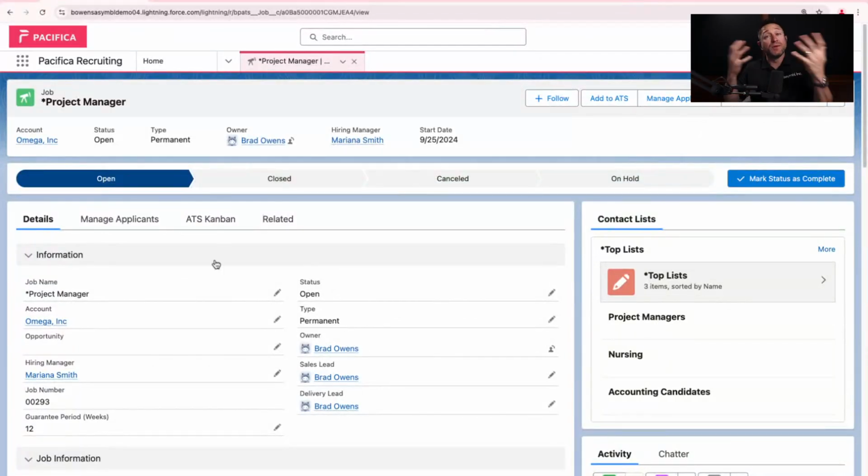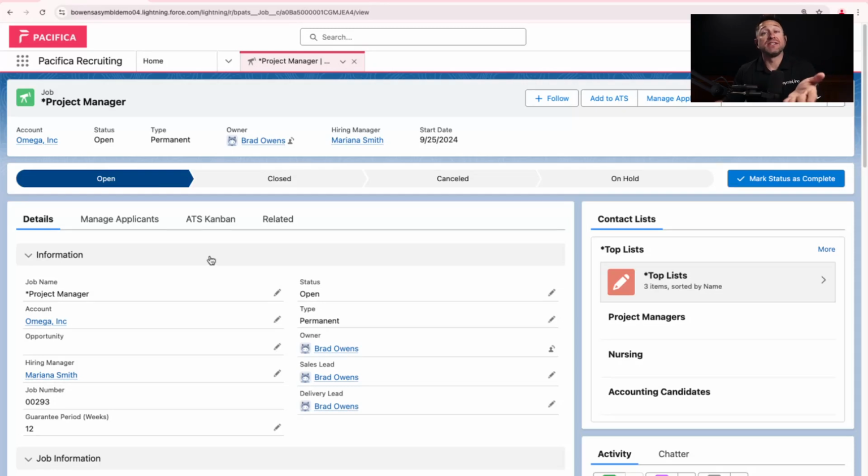So again, to get you familiar with the Salesforce interface and how I used to go about my recruiting day, we're just going to walk through here as a recruiter on the beginning stages of actually collecting candidates and adding them to a job. That's where we're going to start today. This job has been posted externally. It's out on a website that we can control from here.